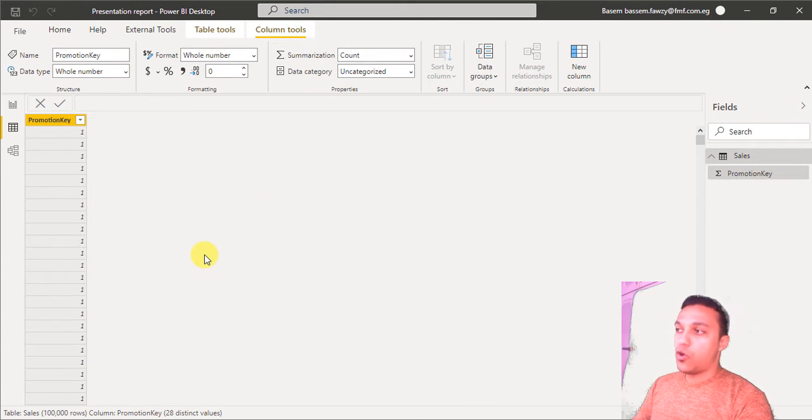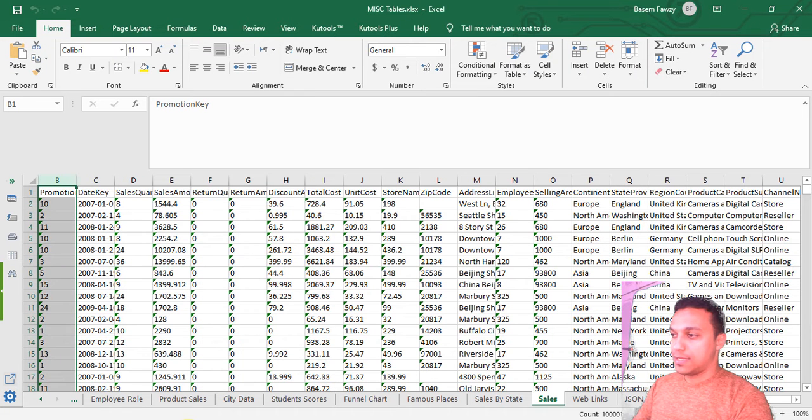You would notice that in the data view, that table right now has only one column, even though if we open the data source in Excel, we can see that the data source has not been affected and it still has all the columns it had there before applying any changes. In other words, the Query Editor gets a copy of the original data source and applies the transformation over that copy, without making any changes to the original data source.